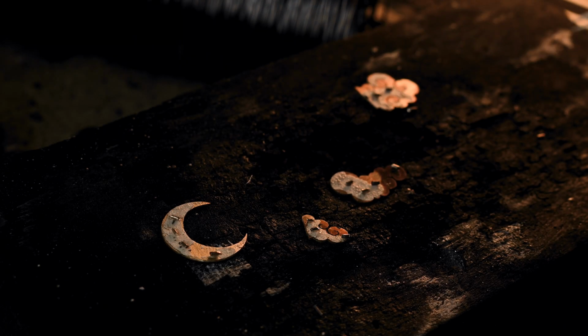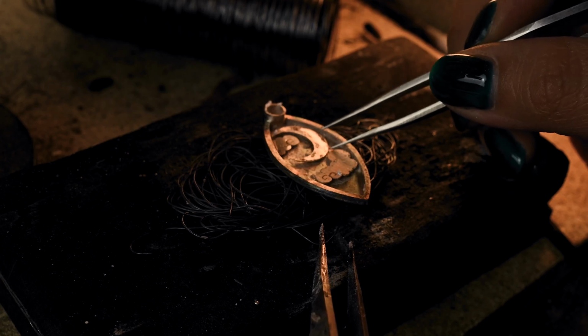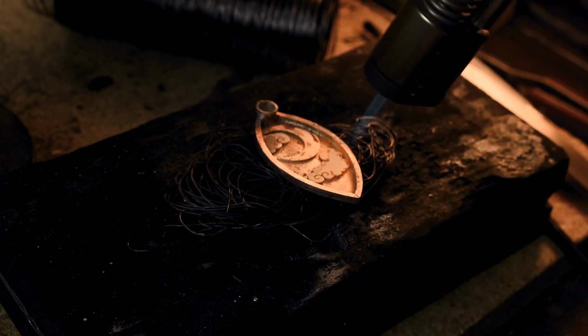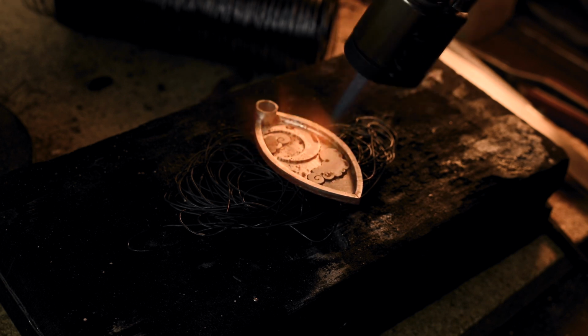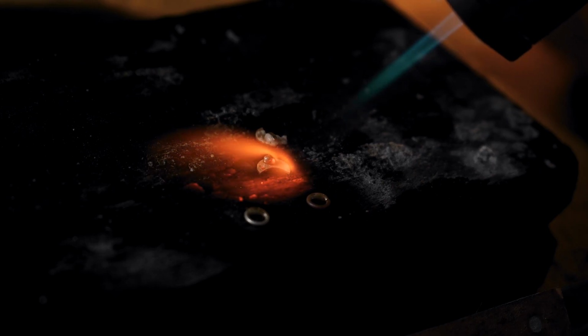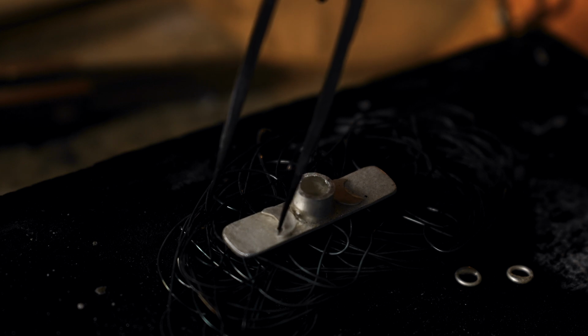In the beginning, one of the easiest and most useful techniques that you can learn is sweat soldering. Essentially, you want to pre-melt your solder onto one element and then bring the whole piece together. You can do this for decorative elements, like these moons. I melted the solder onto the moons first and then brought it onto the necklace.